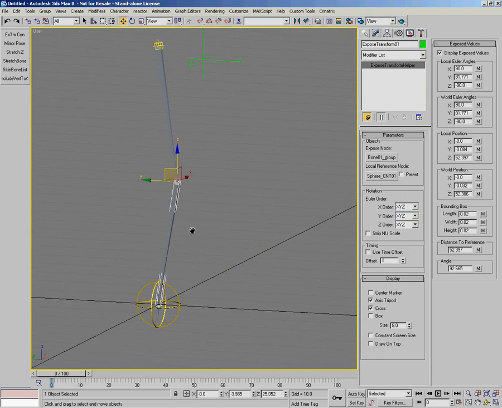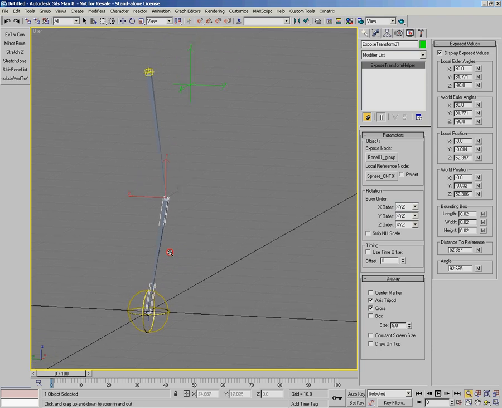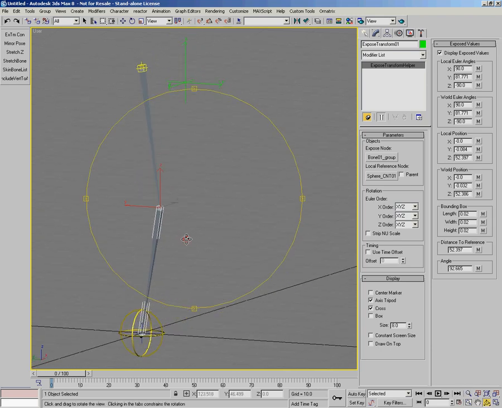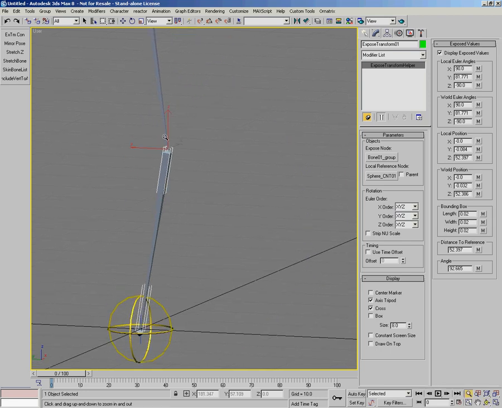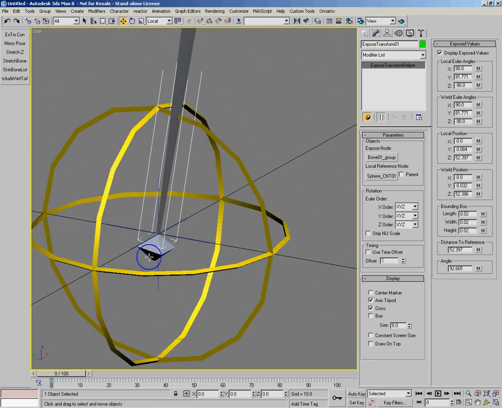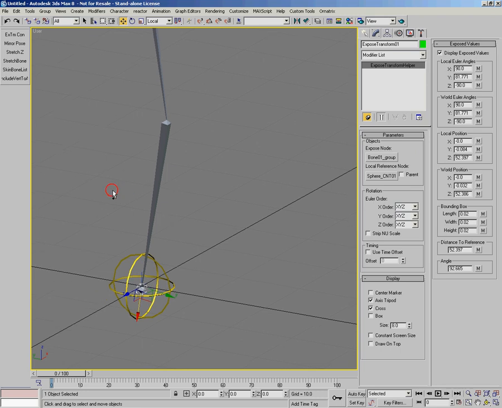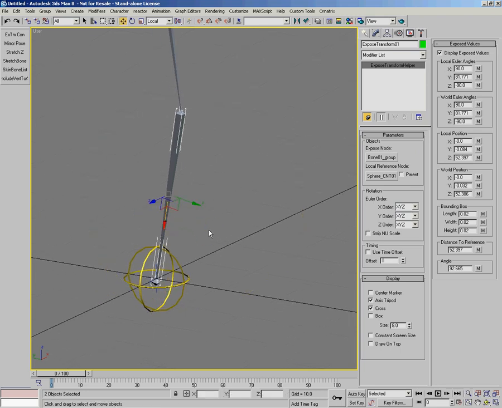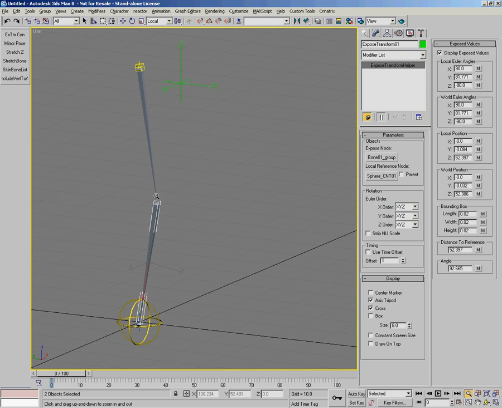In our case, we're going to use a script controller and show you how to use the new script controller that is name independent, where we can add variables just like you do in an expression controller. To stretch this leg, we're going to move it along like we did in previous examples. We're going to move it along the local x-axis, and of course the N1, the nub bone, to stretch this joint, we're going to move it along that axis as well. So I'm going to grab both of those joints, and I'm just going to use the built-in freeze transform tool, which will put list controllers on them and freeze them to have the 0 value in the second controller.